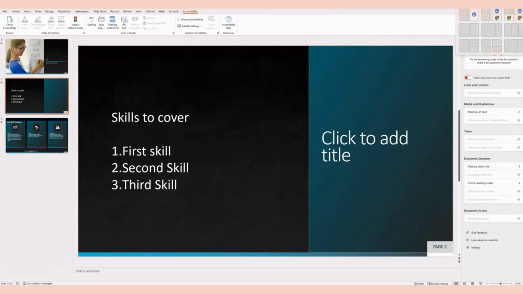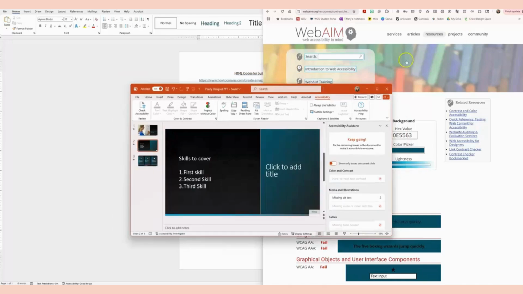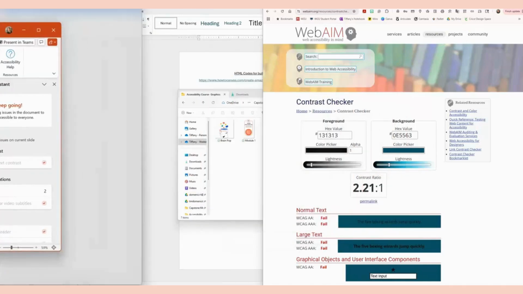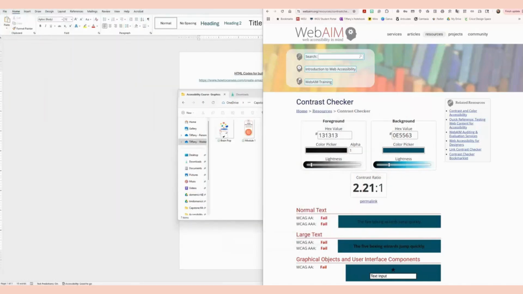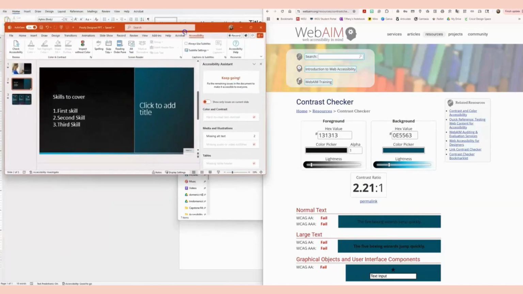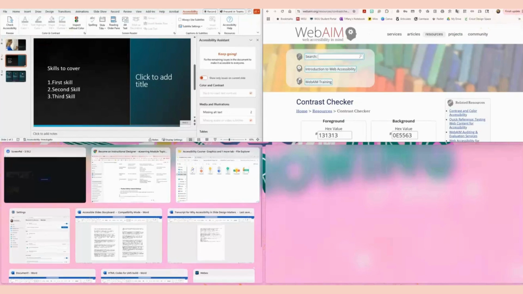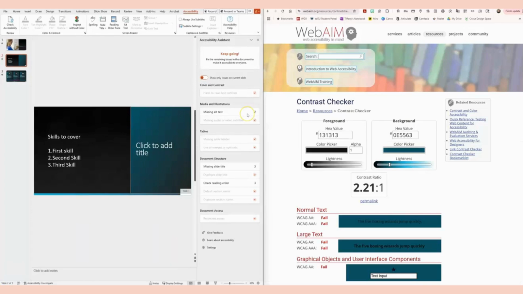But if we wanted to use the online service to look at the accessibility for a particular site using the WebAIM online portal, we can now see that the contrast checker is pulled up.